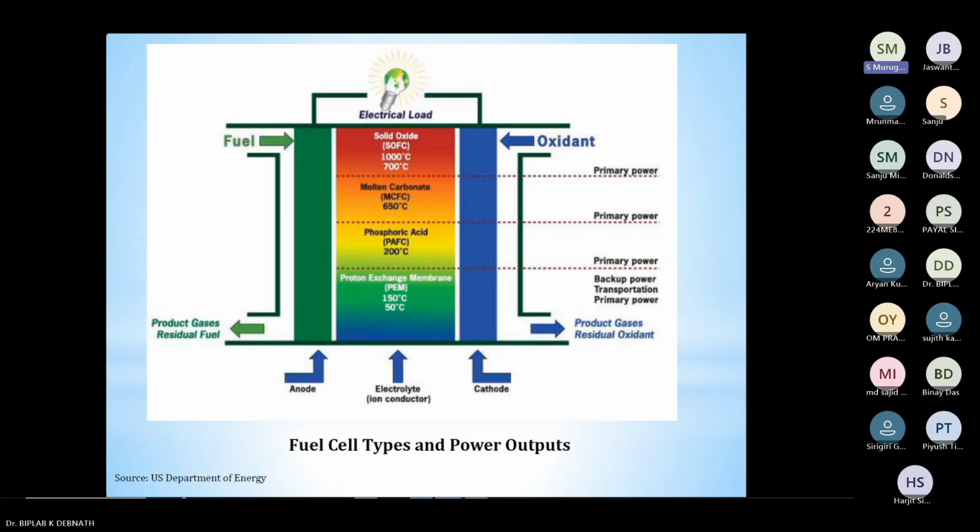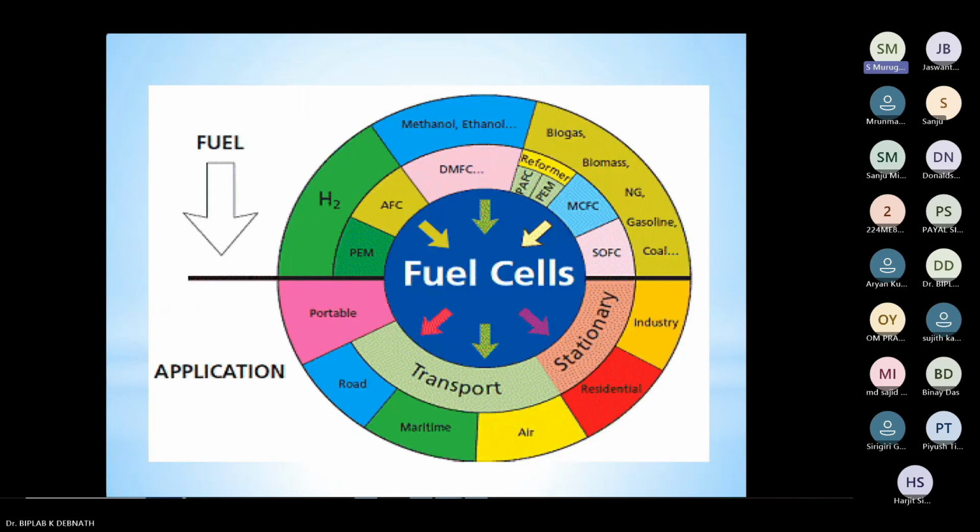So here you can see the solid oxide fuel cell, SOFC, has a very high operating temperature, up to 1000 degrees Celsius. Therefore, solid oxide fuel cells can be used as stationary power sources where you can produce a large amount of power. But commonly, the proton exchange membrane fuel cells, which are known to be low operating temperature fuel cells, are used in automotive vehicle applications. Next, please.